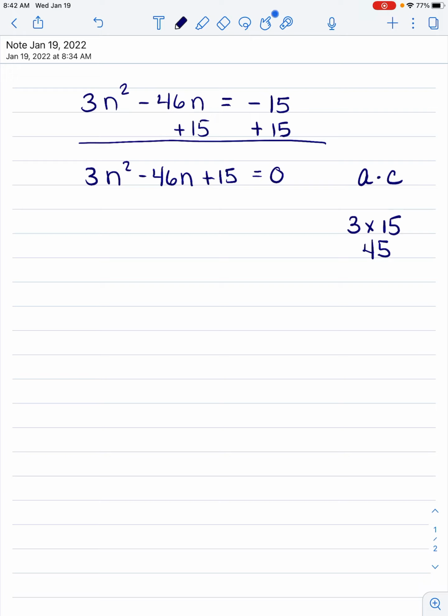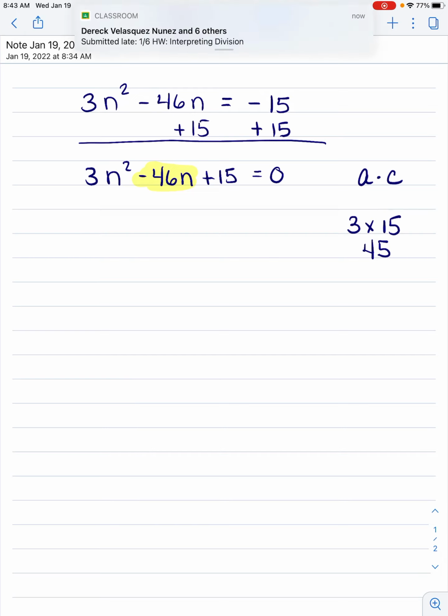And I am going to think of all the factor pairs for 45. And my goal, my focus, is to get two factors that can give me 46 as a sum. So that's going to take care of my middle term, and you will see that the 46 here is negative. So my factors are both going to have to be negative because they have to have a negative sum, and they have to have a product of 45, and we know that a negative times a negative is a positive. So first let's get the absolute values of the factors, and then we'll deal with the signs.